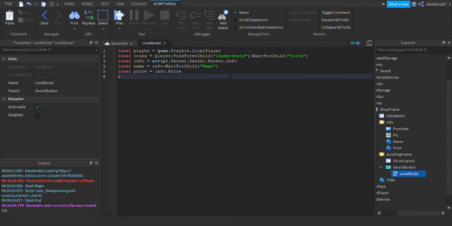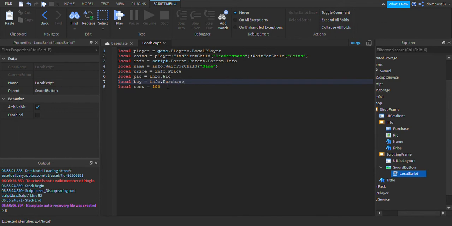Alright, now we can do local pick is equal to info.pick, and now we can do local cost is equal to 100. But before that we can do local buy is equal to info.purchase.